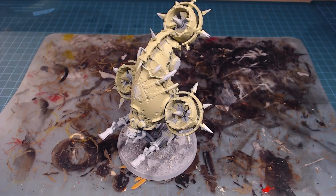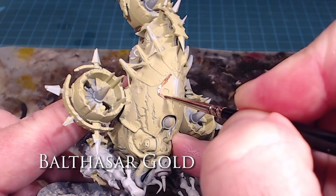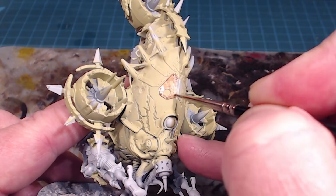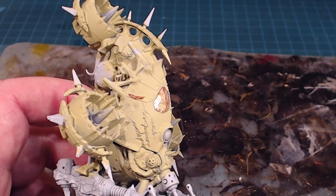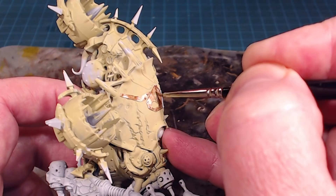Next we're moving to Balthazar Gold and we're going after any of the fetishes and any of the iconography for Nurgle in the Balthazar Gold. The reason is that, if you follow any of the novels, Death Guard are really not into ornamentation at all - the only one who gets that attention is Papa Nurgle himself. So we'll start off with this big fly icon at the top, which is a nice good-sized icon. We'll do the bands as well, and if you slop over you can always go back with a little bit of Nurgling Green to tidy it up.